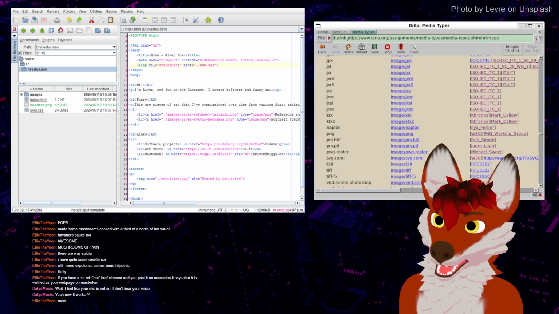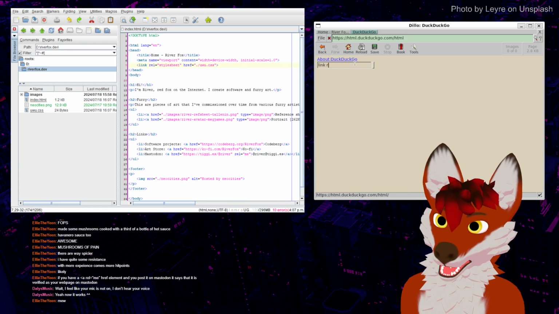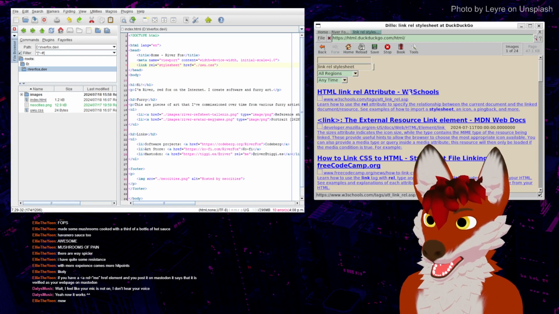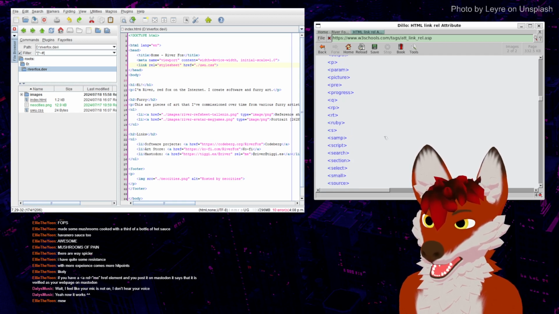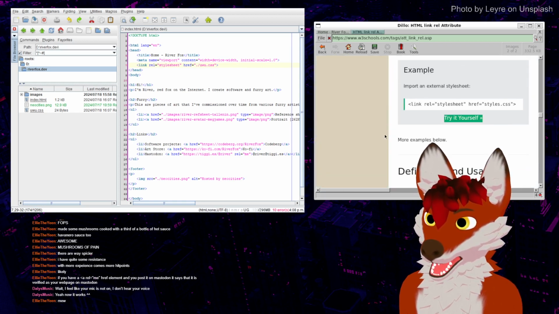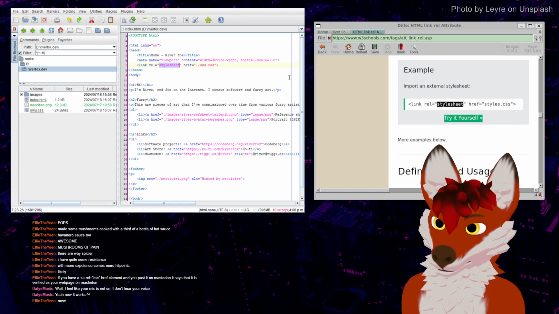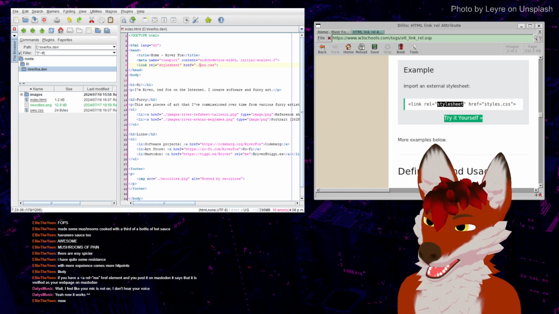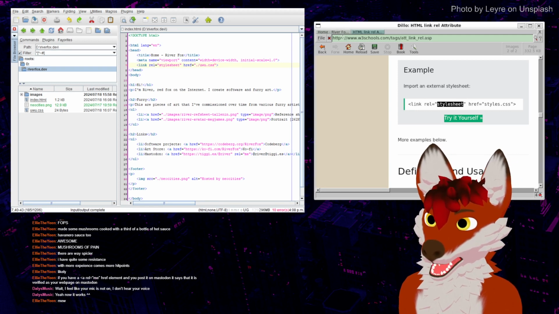Okay, here I come. Link rel style sheet, href equals CSS. Yeah, that should work.